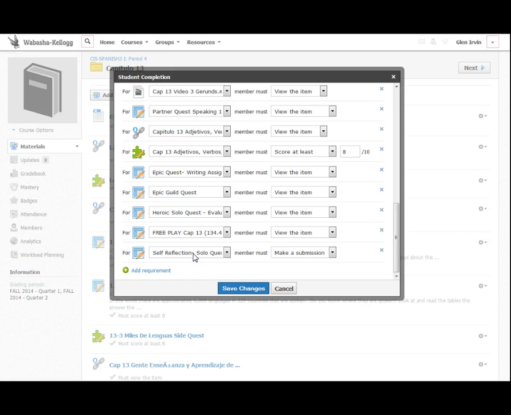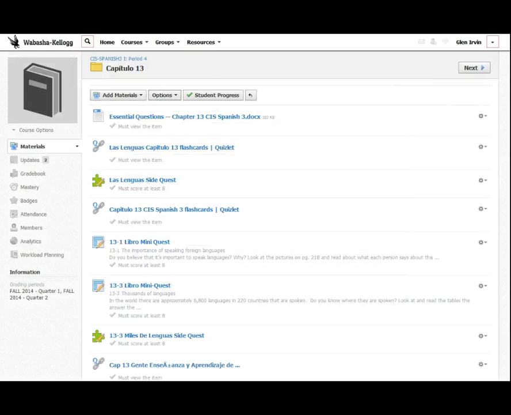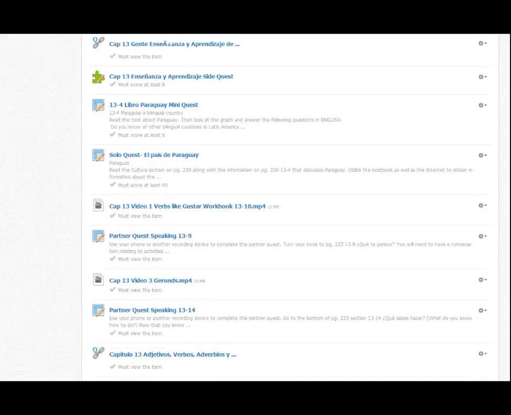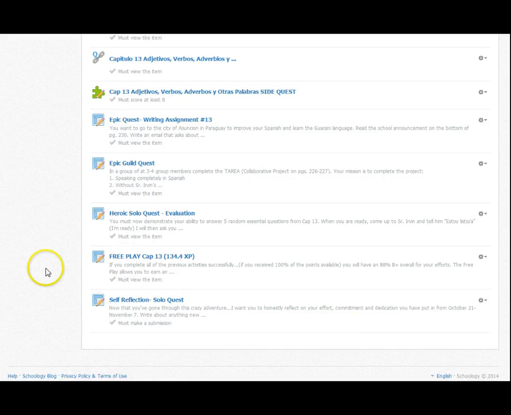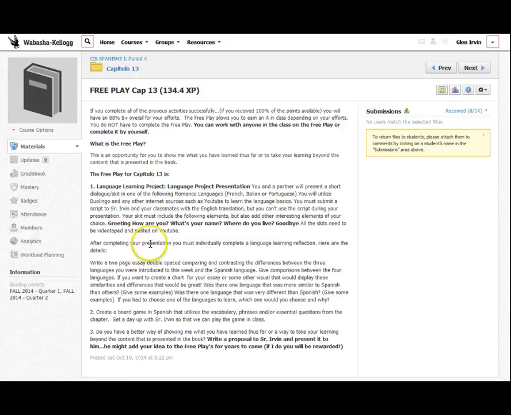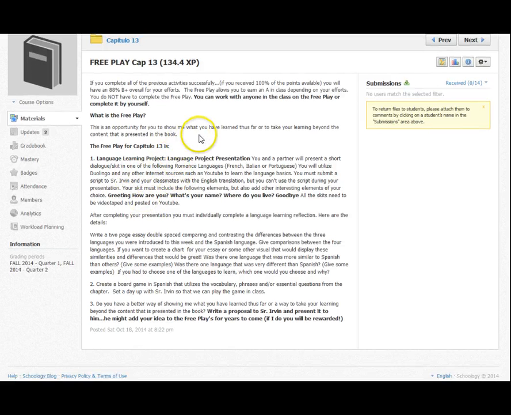And so some teachers would have an issue with, well, okay, so what if a student just blasts through all of this stuff, then what do they do at the end? Well, I stole this idea from a guy named Chris Avilas, who is just an expert at this kind of mastery learning in his classroom. And he has a grounding activity called a free play. And a free play is a way for the students to basically, once they complete everything else, they don't have to do this.